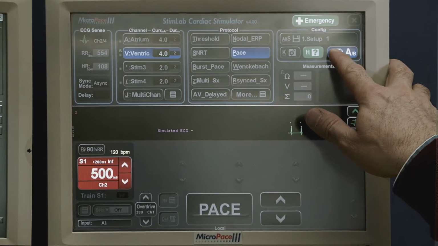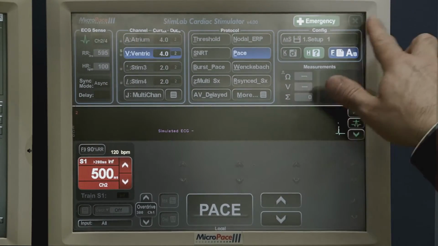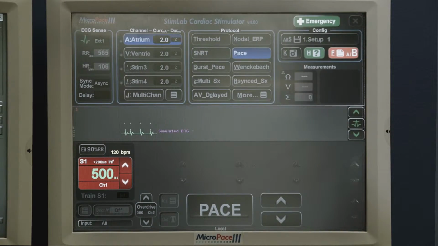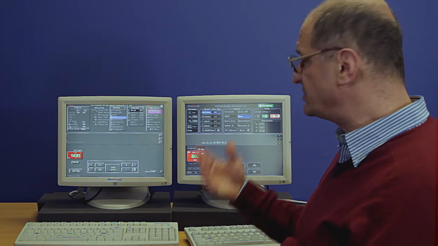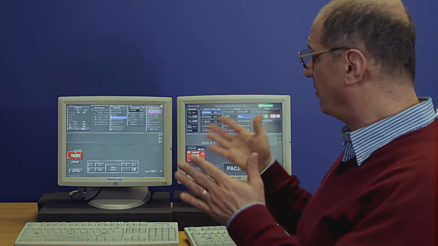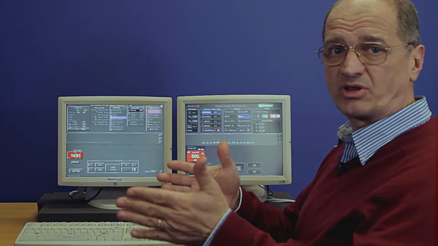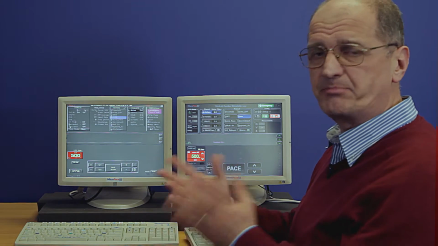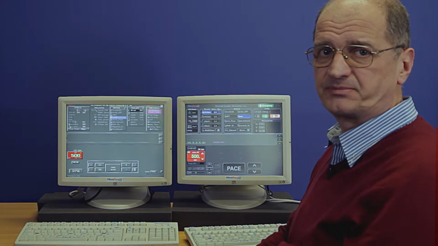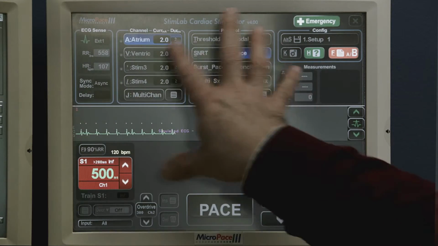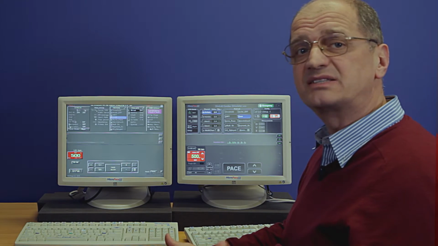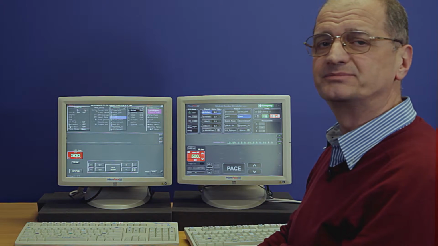The two pages are distinguished by a very bright difference in the blue versus orange colors there to remind you which page you're on. And as you know, the two pages are almost completely separate stimulators so that you can set each page up for different procedures and flip between them in an instant. The only thing common between the pages A and B is the configuration file, which contains safety parameters, and of course that is preserved for the whole stimulator.